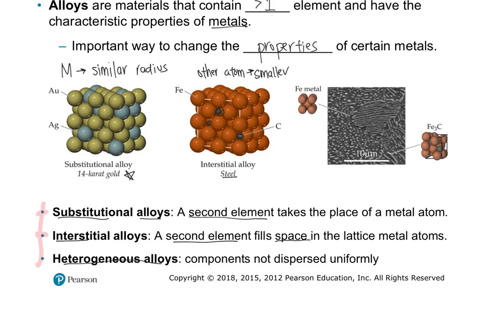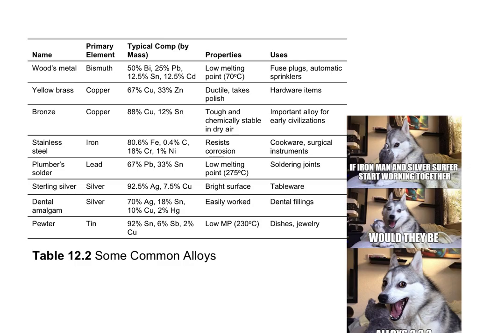We might have the pure metal being the dark part up here, and then the alloy, so here we have steel inside this one, and the lighter color is the alloy, the interstitial alloy, and then we have the pure metal. So heterogeneous alloys are where you might have the metal and then the alloy that's not uniformly dispersed throughout. Here are some examples of some alloys that you might be familiar with.